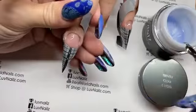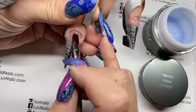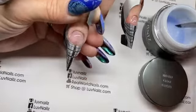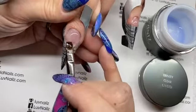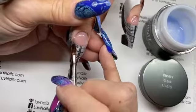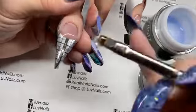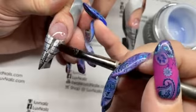Yeah, it's the gap form. The gap is a very small gap, and the product was going right in between it. So if you have an extreme nail biter, you're actually going to have a gap on purpose. And you're putting product, unfortunately, on the skin, but it's how it is. You're not going to create a contact dermatitis situation in one appointment unless they're already allergic to it. But you actually have to push your form and push the bump of the skin. So if you've done a nail biter nail, you know what I'm talking about. They have that bump in front of their nail because it's bitten all the way past it.